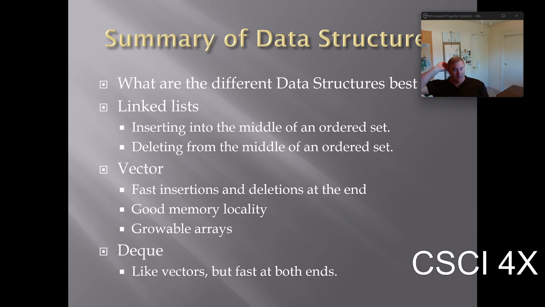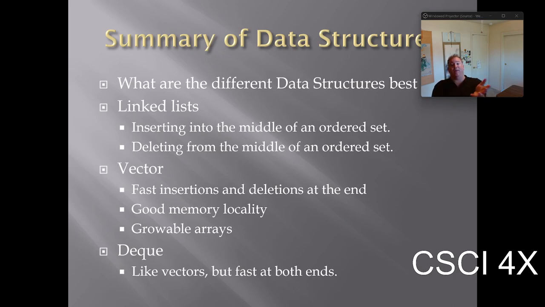Like, I've got a line of people waiting at the bank and people somehow get added to the front and deleted from the front of the line. Which one should I use here of these three? What do you guys think? Discord, what do you think? A deque, a linked list. What else? See the votes, people. Somebody say vector and we'll have all three. At least one person's going to be right. Probably between a deque, yeah, probably linked list. Are we getting the votes in? Linked list, deque. Exactly split 50-50.